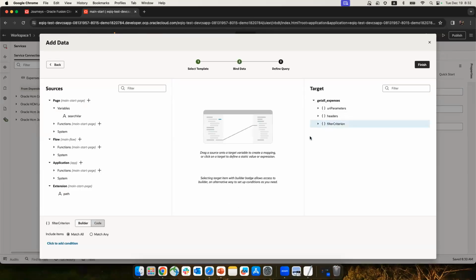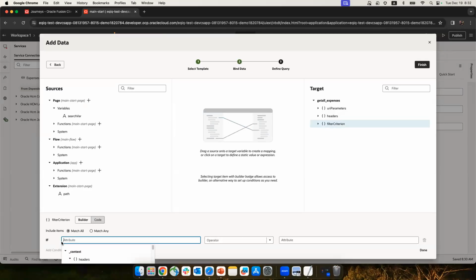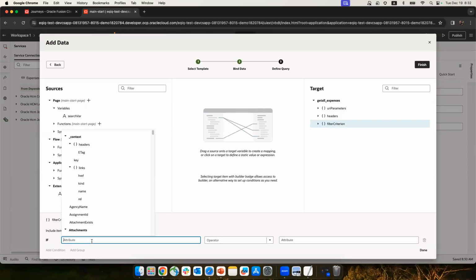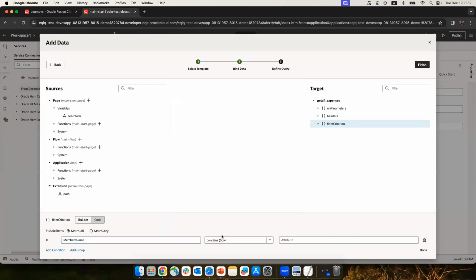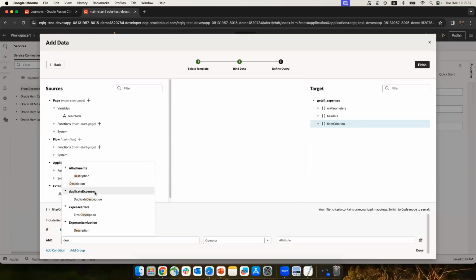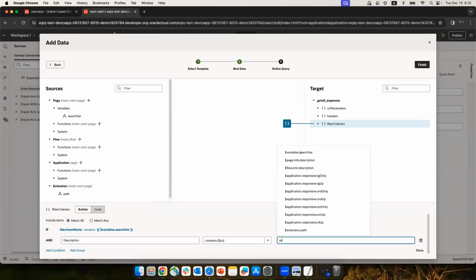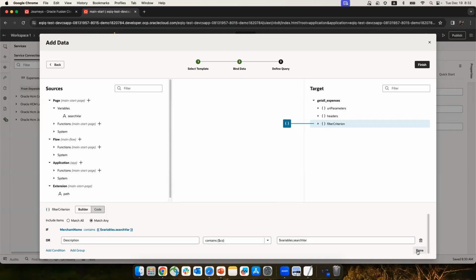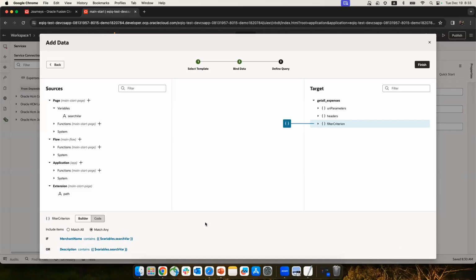Then I can, for example, use filtering to filter the receipt. I don't want to see everything. I want to be able to do a search. So maybe I want to do a search based on the merchant name. I want to make sure that it contains whatever is in my search variable, like this. Zoom is hiding this. So I had a condition here. I can basically add another condition. I can search both on the merchant or on the description with the same search variable. And we would want to do it with an or between those two. So my search should be either in merchant or description, and that's my search.